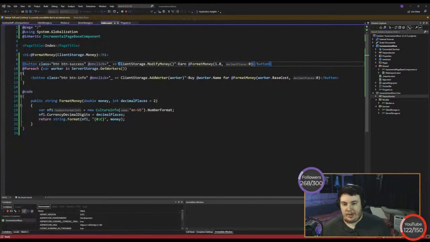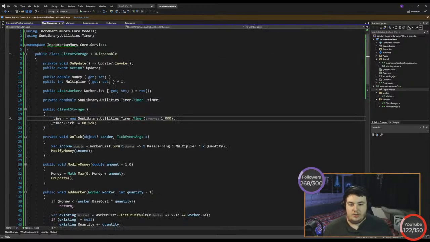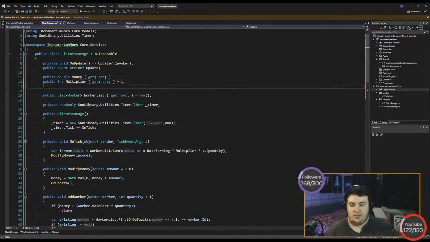Do you know what? We're going to go a step further. What we're going to do is go client storage, and we're going to go public double money per click. We're going to have it default to 1.0.